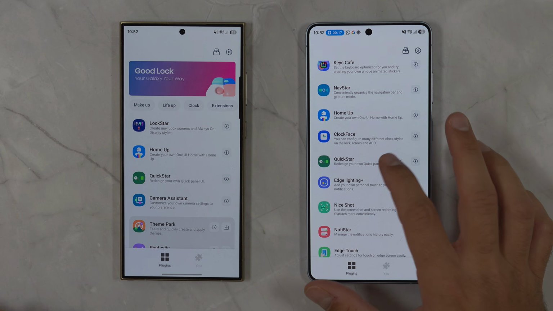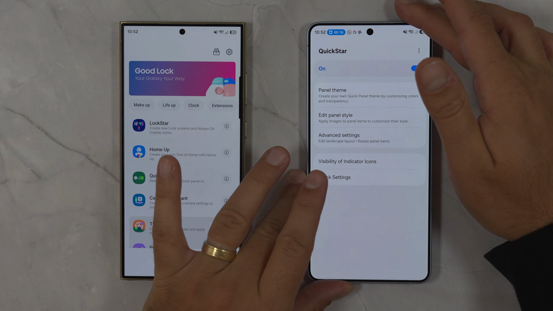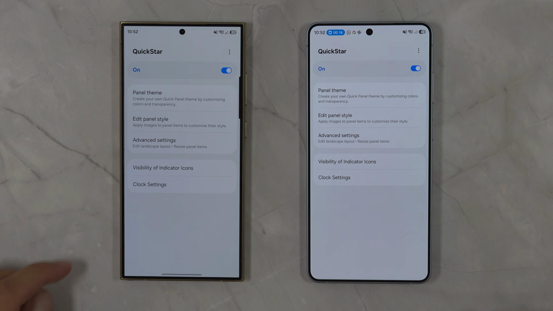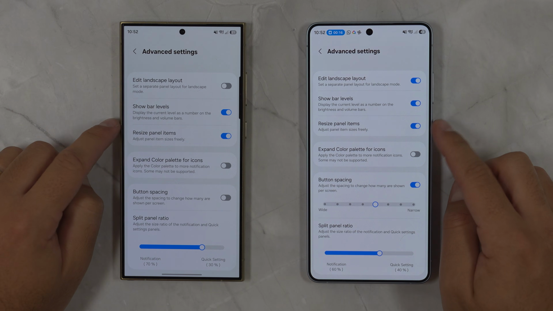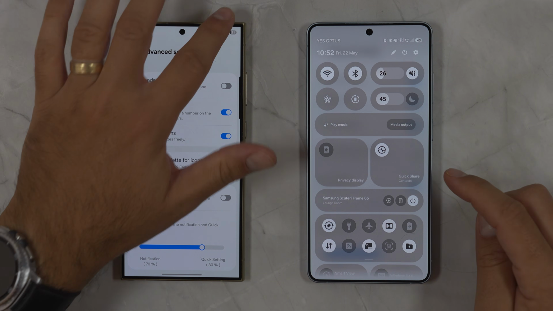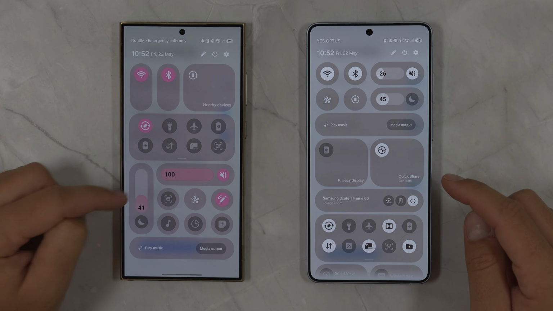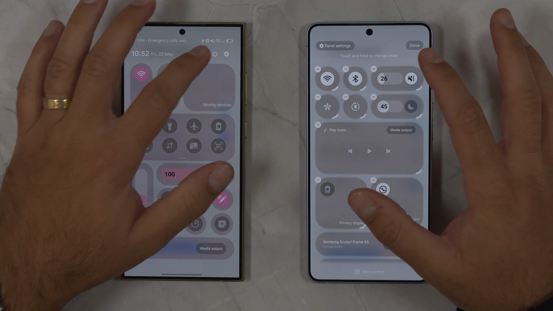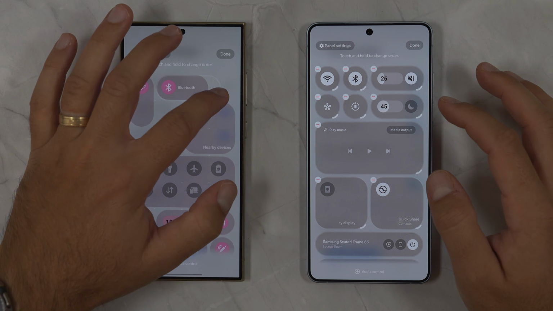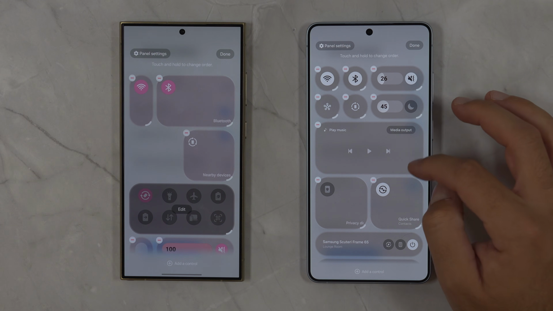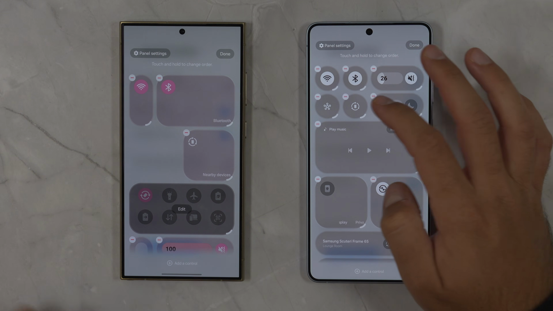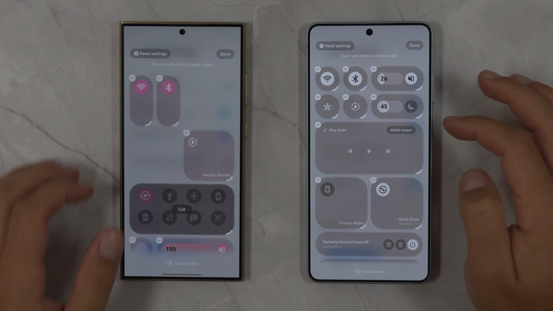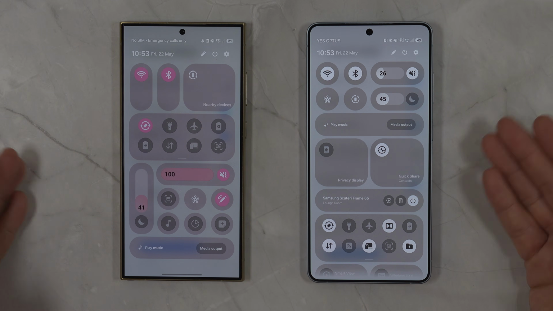With One UI 8.5 and Good Lock combined with the Quick Start module, Samsung have allowed you to take it a step further too. So when you go into the advanced settings of Quick Start, you can enable more fluid customization with more free movement of your tiles, which gives you the absolute crazy combinations that you can go with, whether that be making things a massive square, whether making things vertical or horizontal. You've got control over it now, pretty much to your heart's content. Go in and do it.